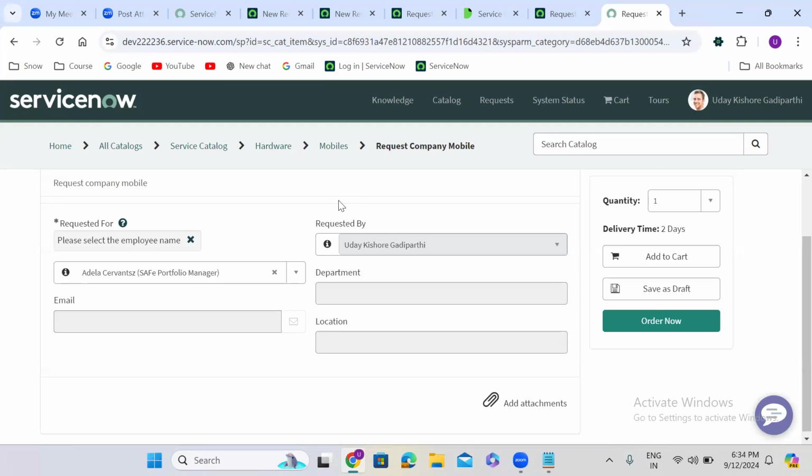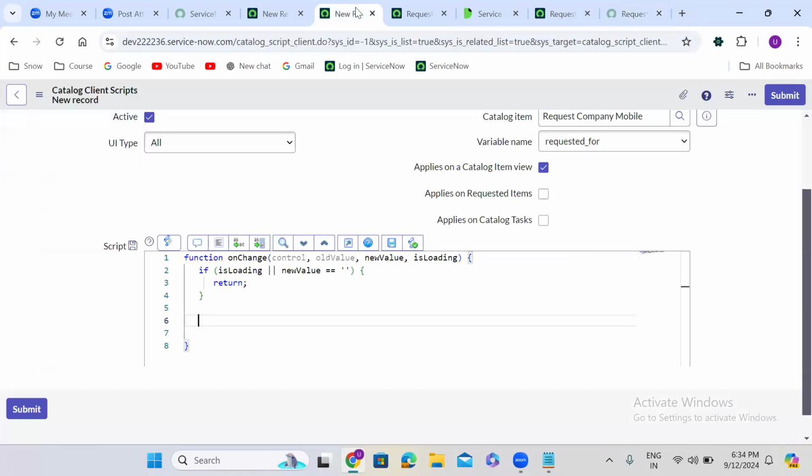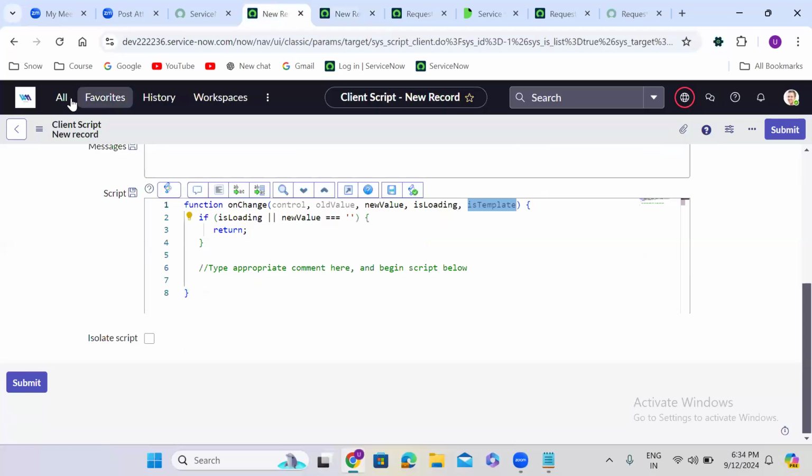Okay. So now I am writing a on change client script, and here in the on change client script I can write a glide ajax here. Okay. So if you have to write a glide ajax, there must be a script include.